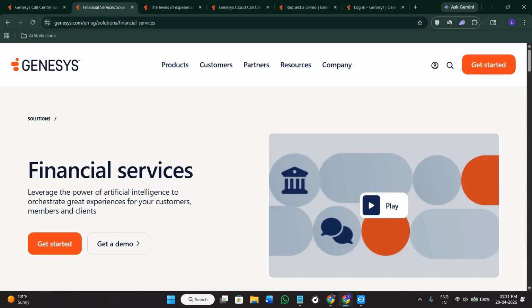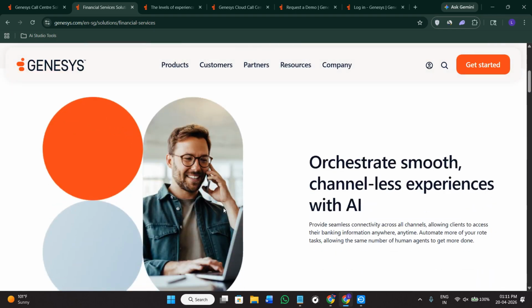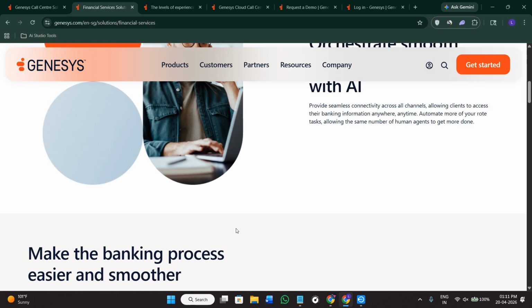Afterwards, you will also see the queue monitoring section, and that's the section where you can track how customers' requests are flowing. For example, are customers waiting for too long? Are queues overloaded? And this is exactly useful if you are managing support teams. And honestly, this is where Genesys feels like an enterprise level tool.